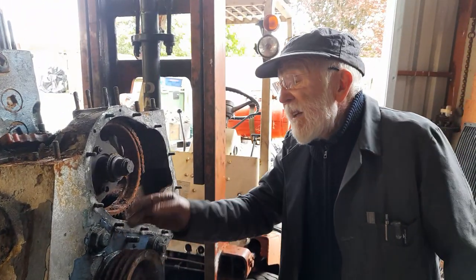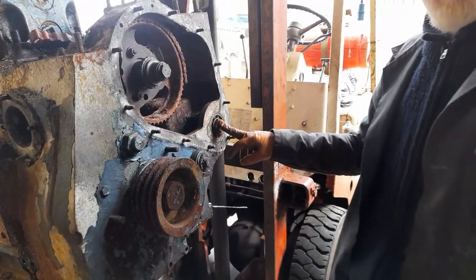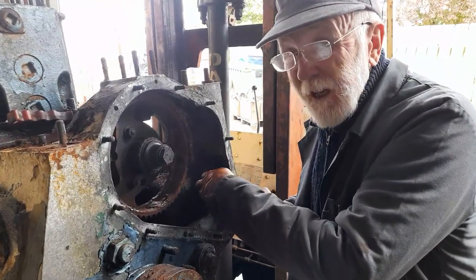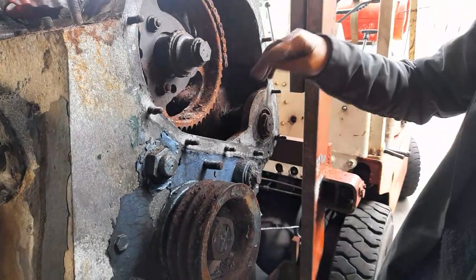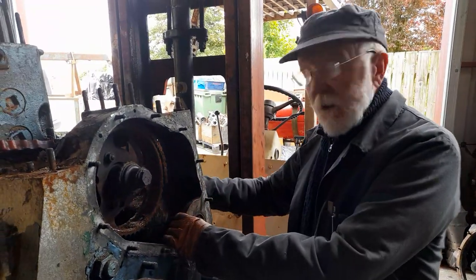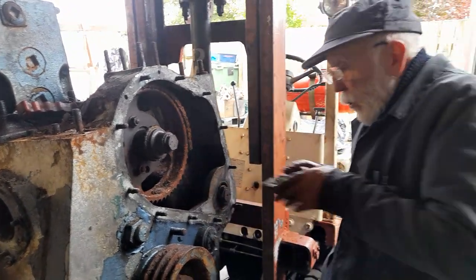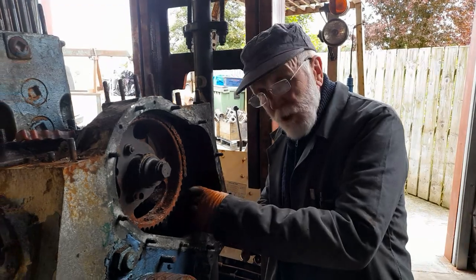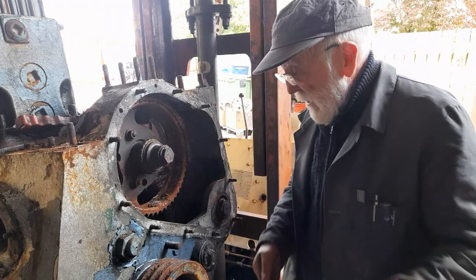Now, again, because we have the engine at a convenient height here, we're going to try another couple of jobs. We're going to try getting this auxiliary drive out. Now, the chain has actually rusted itself around the sprocket in here, so that's going to be very difficult. Under normal circumstances, if this was a 15-tooth sprocket, the whole lot will drive out. All I have to do is slacken or take off four nuts at the front here, and the whole drive will drive out, bearings and all. But if that's an 18-tooth sprocket, it won't do that. And my problem is, I can't really tell whether it's a 15 or an 18.